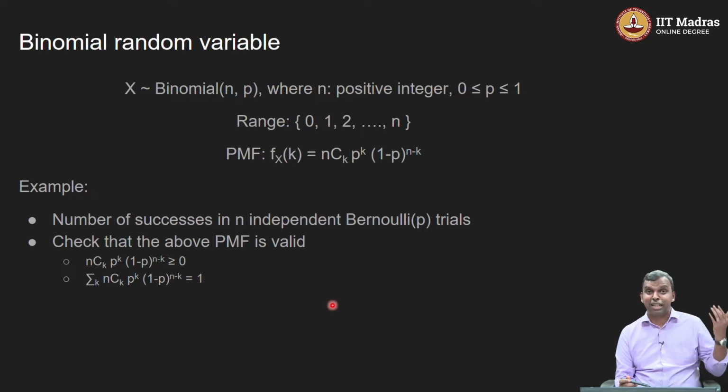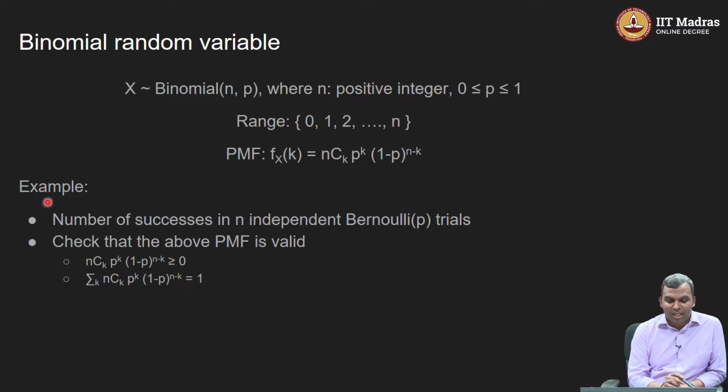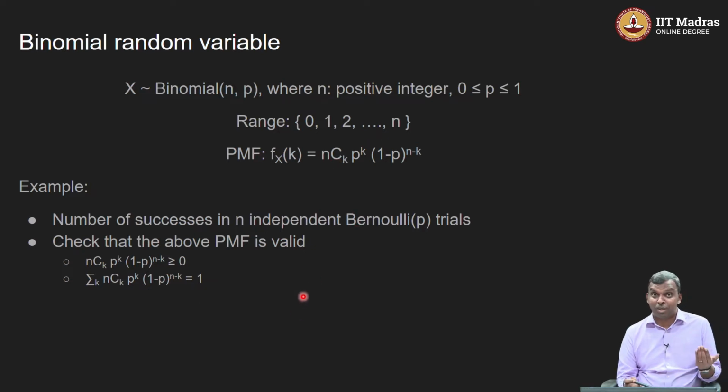See how easy it is to describe random variables, right? You just have to come up with some notation for it, fix the parameters, and then define the range and the PMF using the parameters. That's it. So, that gives you random variable after random variable, isn't it? So, here's an example. You can see that the number of successes in n independent Bernoulli trials will be a binomial random variable, right? We have seen this before in the earlier lectures. So, this clearly is a binomial random variable.